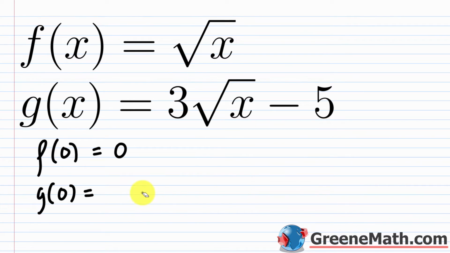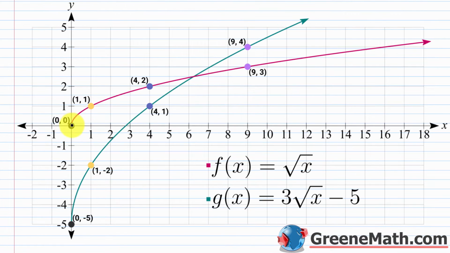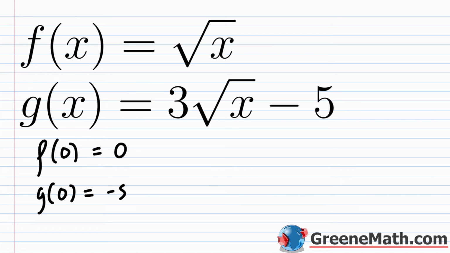So this is -5. Just to show you this on the graph, here is your 0, 0. Here is your 0, -5. Now we have 1, 1 and 1, -2. Let me put in a 1 here. If you put in a 1, you have the square root of 1, which is 1. So for g of 1, for that same x value, you don't actually have to plug in again, because you know the result of this part is going to match this part. If I plug in a 1, I get a 1. So I can just start with that y value of 1 and say, okay, 3 times 1 minus 5.